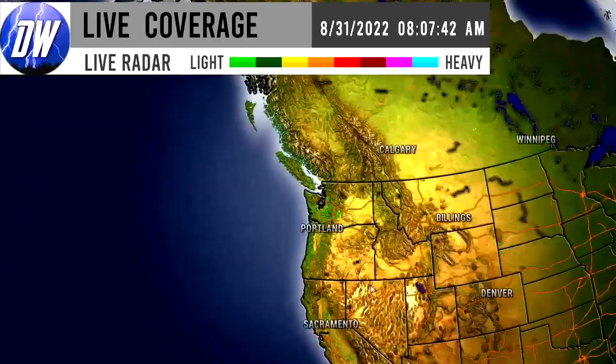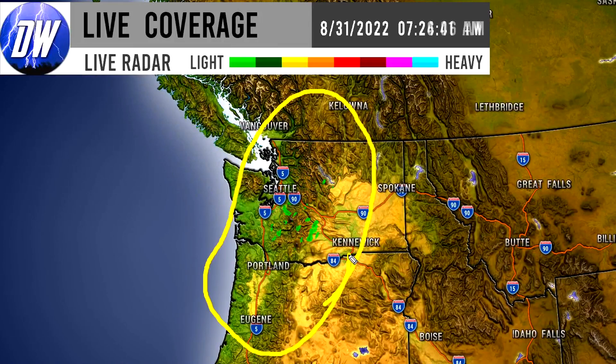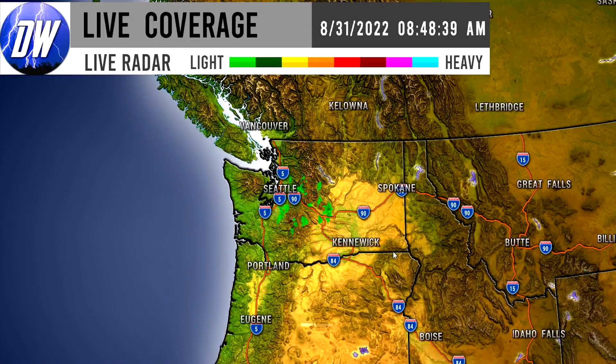Zooming into the northwest, we see these pockets of showers looking isolated and scattered — nothing major for the mountainous regions in the Cascades of Washington, though some sprinkles are possible. Up here for portions of Colorado, Nebraska, South Dakota, and Wyoming we see some thunderstorms and showers developing. If you're in the plains further eastward it's definitely looking like thunderstorms, while over the mountains in the Rockies they appear more like showers.